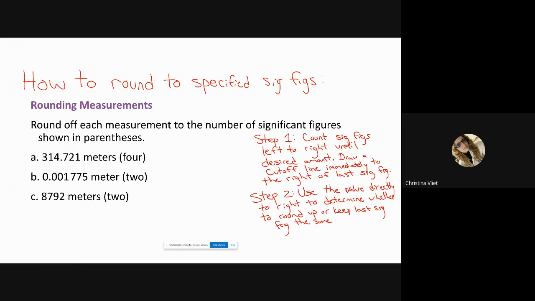Rounding rules, at least at the high school level, lucky for you, are the same as they are in math. And so if you see a number 0 to 4, the value stays the same. And if you see a number 5 to 9, the value rounds up. So these are standard rounding rules, just to remind you of what rounding rules are. I'm going to give you some time to write down the steps, and then I'm going to illustrate the steps as we work through.